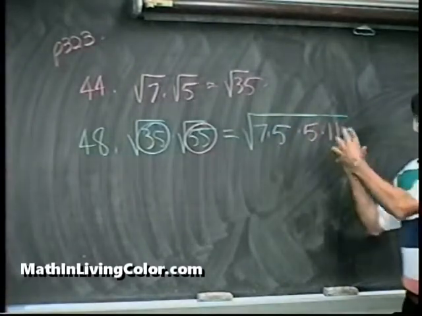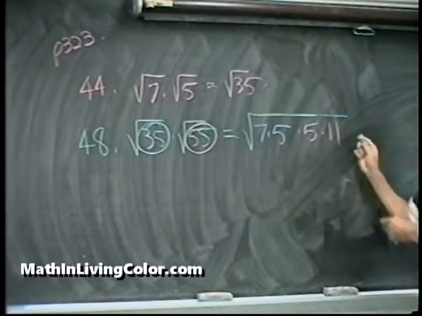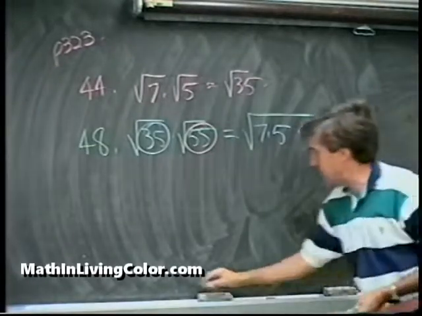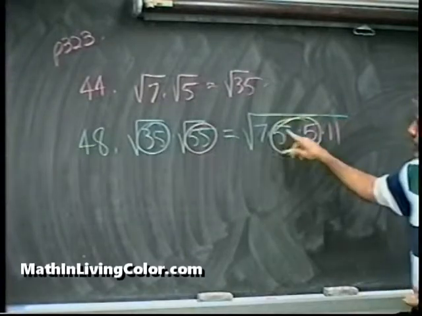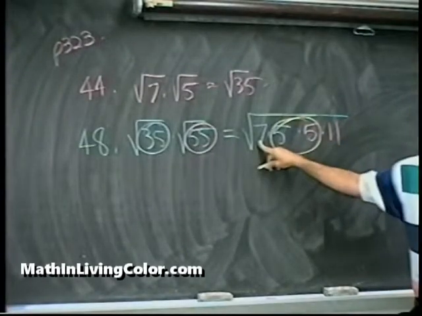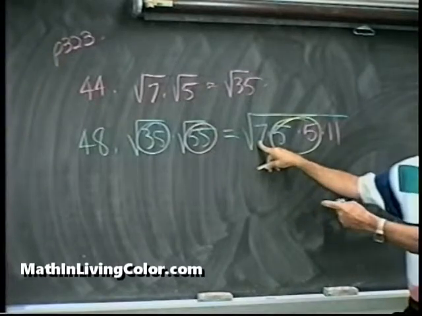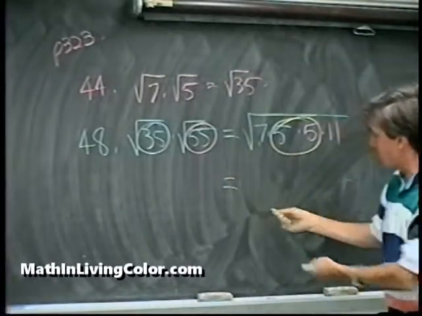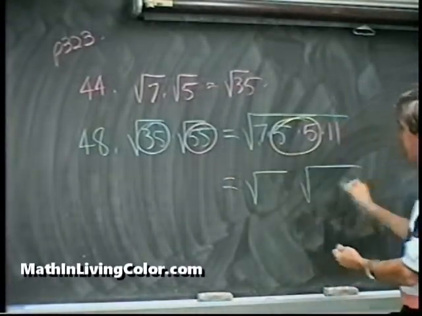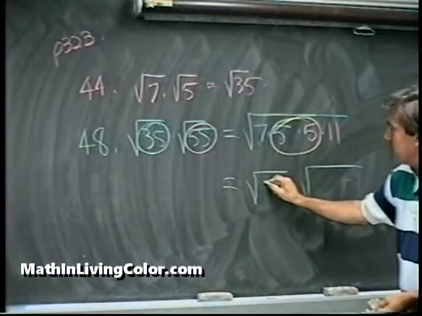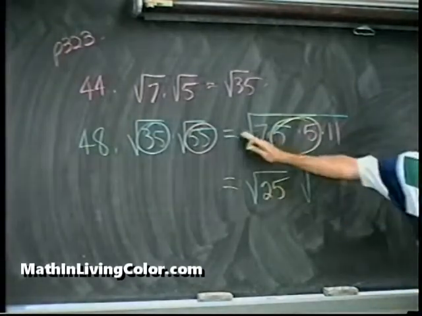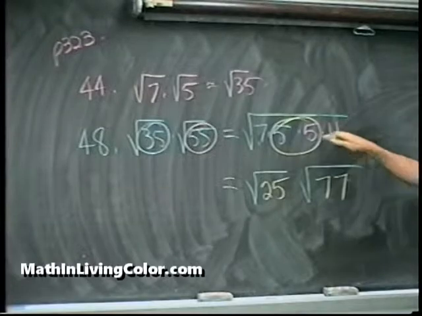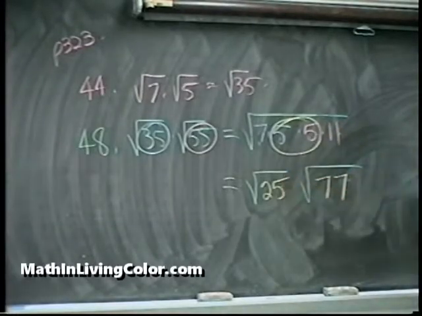Now, do you see a perfect square in this? Instead of having one big number in multiplied form, we've got a factored form, and what would be the perfect square? 5 times 5. When you've got a pair of numbers, that pair is a square. Now let's break that up and make two separate square roots out of it. The square root of 5 times 5 would be the square root of 25. And what's the leftover number? 77. These two, 7 times 11, is 77. 5 times 5 is 25.